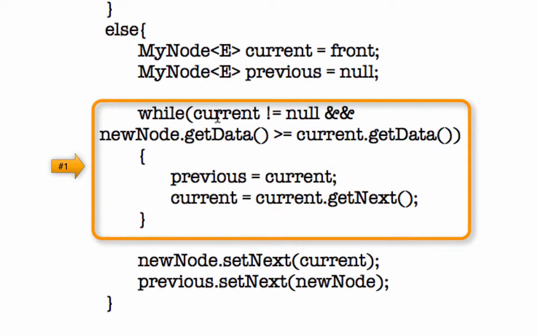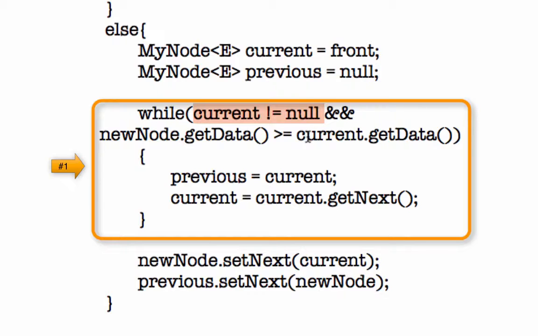There are two conditions. One condition is when current reaches the end of the list. Okay, we had seen this condition before. We saw it in a while loop when we implemented a method to count the nodes on the list. We saw it also in a different while loop when we were traversing the list to print all the nodes. So notice that here we're doing the same thing. To find the place of insertion, we may or may not have to traverse all the nodes. So the condition is consistent with other situations that we discussed.